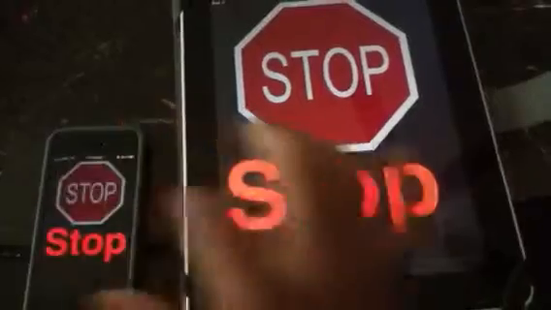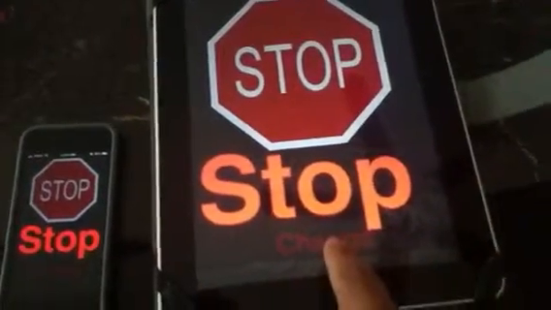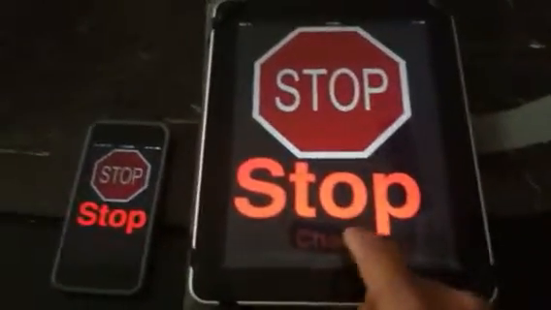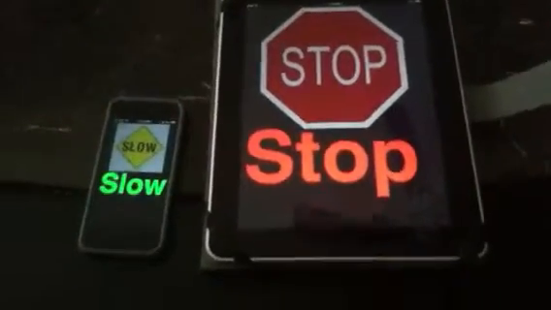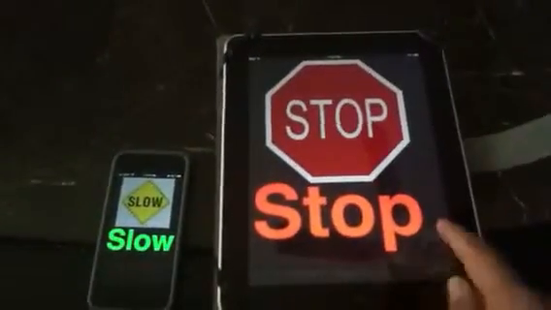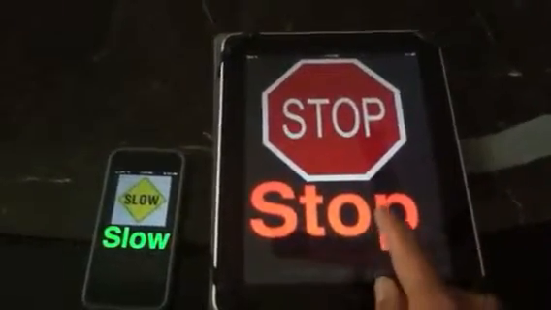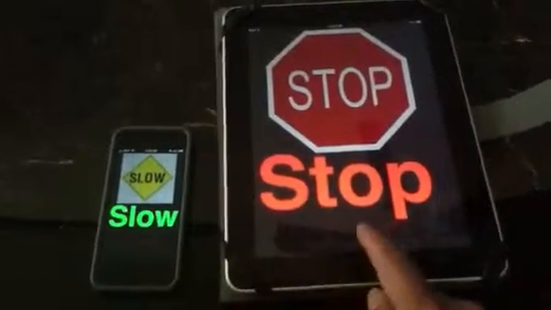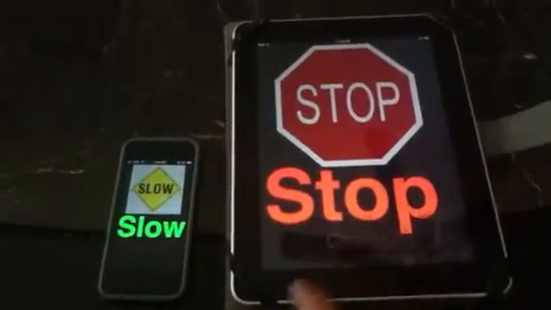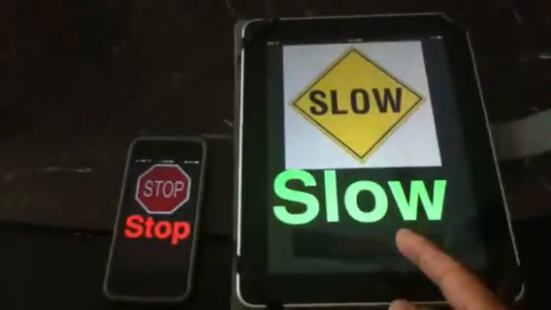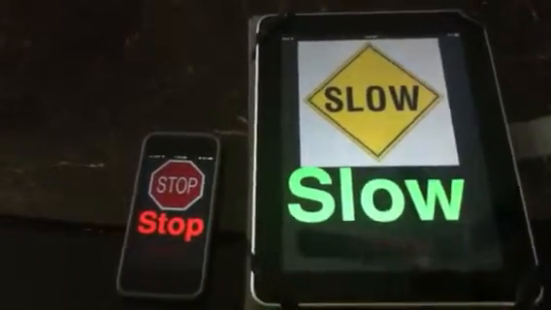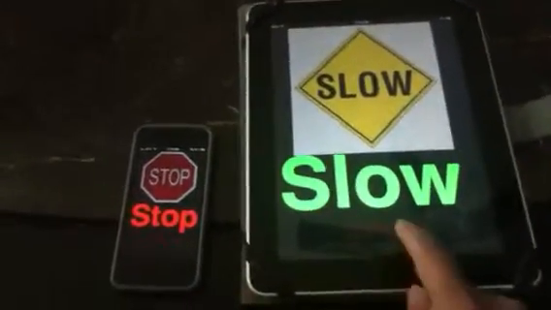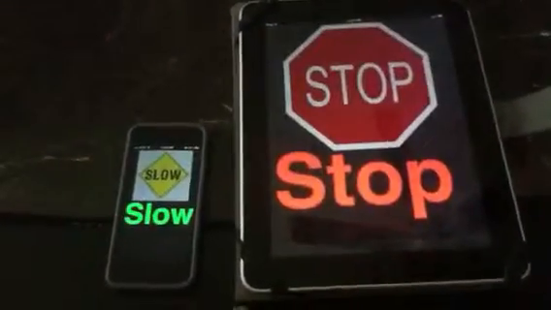Once you pair them up, they're paired and good to go. Now if you change the status on this device, for example, we are in motion now. As you can see, this iPad is showing the stop sign, while the other device is showing the slow sign, and you can change it. Now this will show the slow sign, and that other device will show the stop sign, and this can continue.